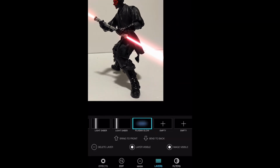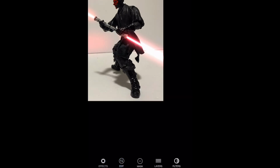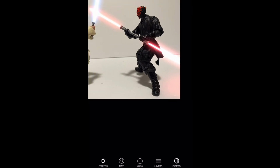And you can always lower or raise the brightness if you want to make it a stronger brightness or a little bit lighter. If it's a brighter picture, then you're probably going to want a little bit less brightness because you don't want it to be too overpowering, otherwise it won't make a lot of sense. If it's a darker picture, then you're going to want to increase the brightness.